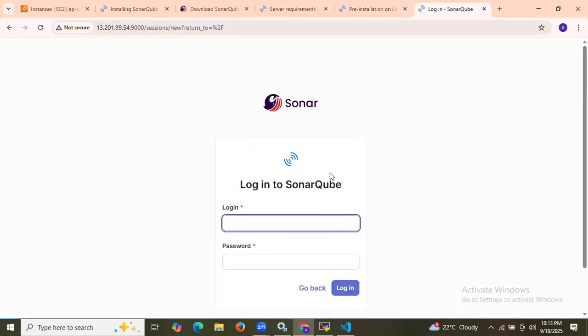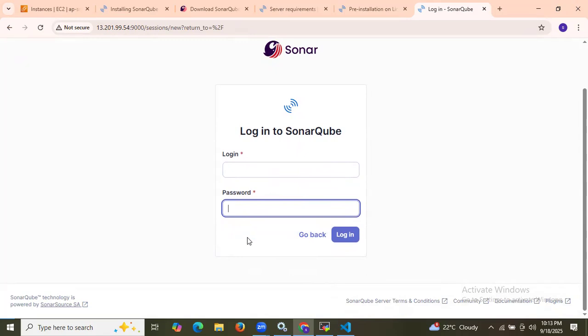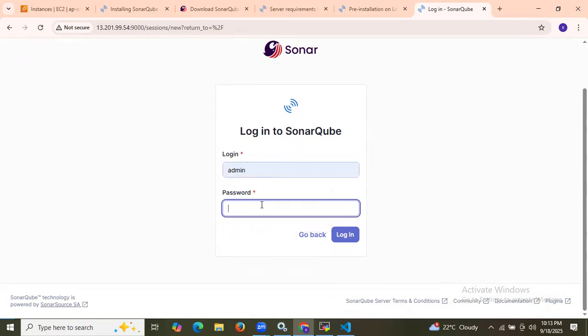Okay. Now as you can see, the login page of SonarQube. So to log into SonarQube, first of all we need to enter a login username and password, and the two are mandatory. You can see the star mark. As you know, the default username is admin and the password is also admin.